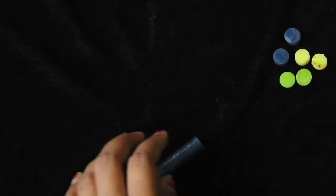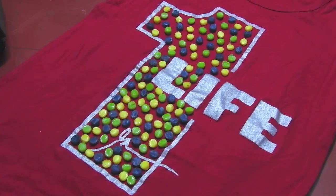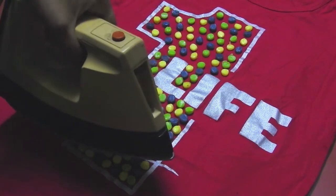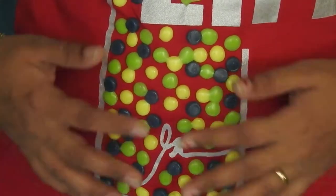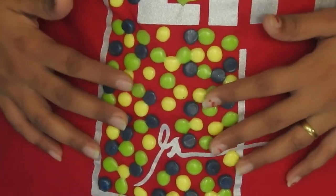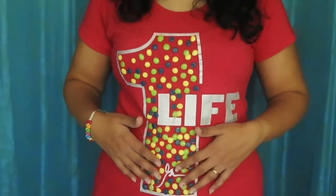Now place all these slices into a beautiful design, or fill in the design like I did here. Set the iron on steam at max. If you are using a hairdryer, keep it on one or maximum two. Now hold the iron 1 inch above the glue dots, helping them melt and stick to the fabric. Since I kept a few dots closer, they will blend in when melted. And voila! Here we just created our exploding t-shirt out of a basic one.